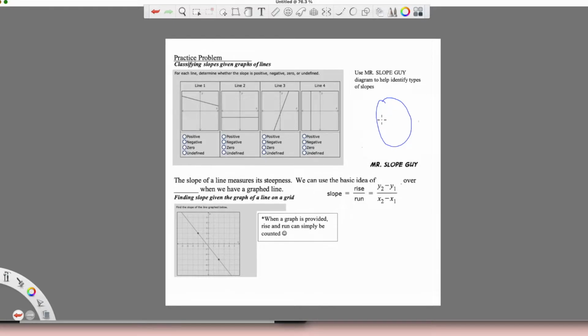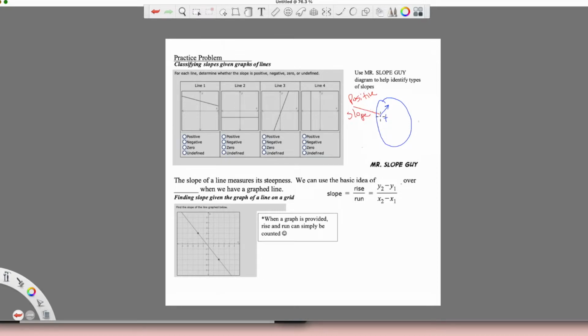Okay, so we're going to add an eyebrow that is a line going up from left to right. We're always reading from left to right whenever we're looking at these things. And his eye on this one is going to be a plus sign. So this represents a positive slope. I'm actually going to change, oh darn it, I have to undo that. I want to take the arrow away. So positive, that was just kind of going to this positive slope here. I didn't want it to be another arrow.